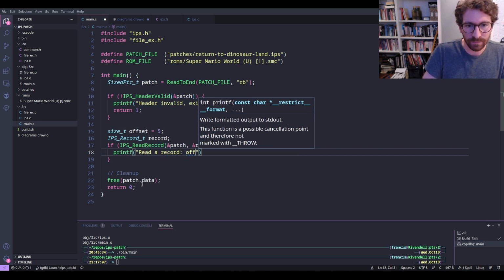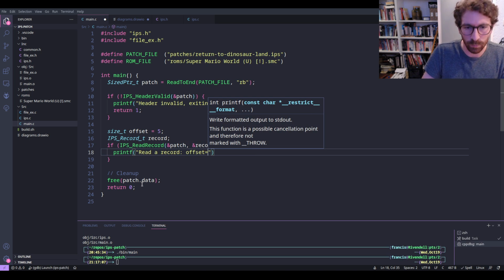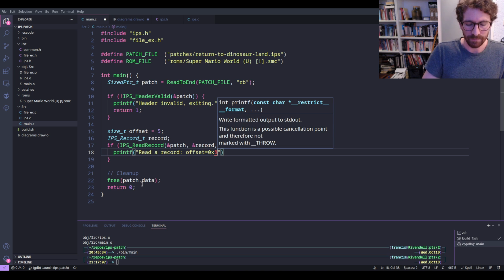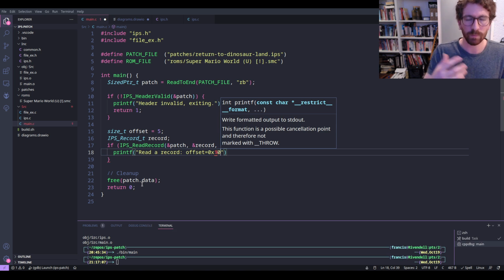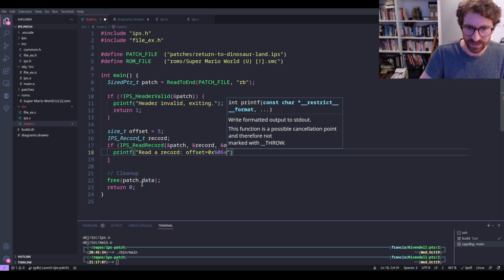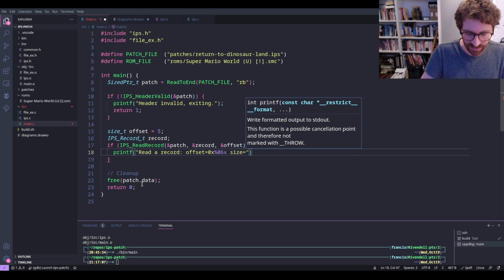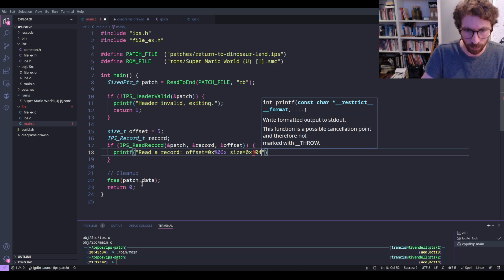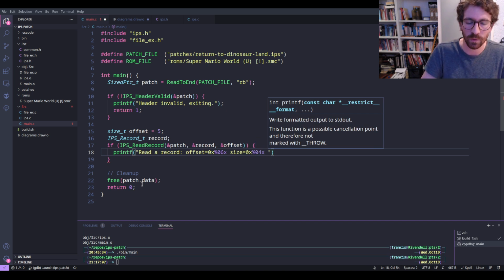offset equals, and we'll print this as a hex number, so 0x0. It's 24 bits, so we kind of want it to have 6 places, and it's hexadecimal. So we're going to have an offset, a size, we want it to be 16 bits, so it's going to have 4 numbers, and it's going to be hexadecimal.